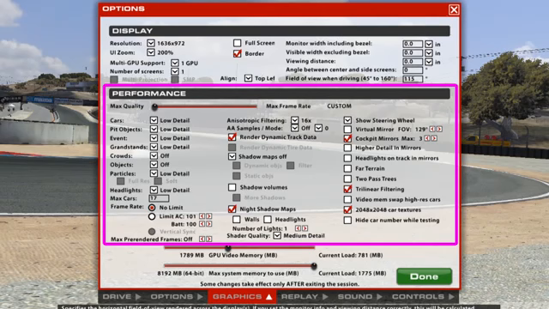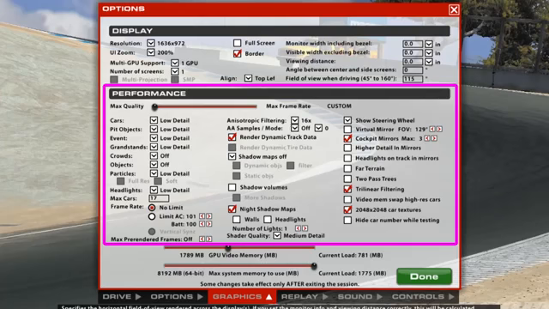In our case, we're running on a GTX 970, which is pretty much at the edge of what's acceptable for VR. Also, we tend to do a lot of streaming, and so our computer is under a fair amount of load, making it very tricky to get the performance from games required to hit that 90 FPS at all times. Regardless, the settings we've got here we believe represent the absolute best foundation low settings before you really start damaging the gameplay. First of all, we've got the cars, pit objects, event, grandstands and particles all set to low detail.